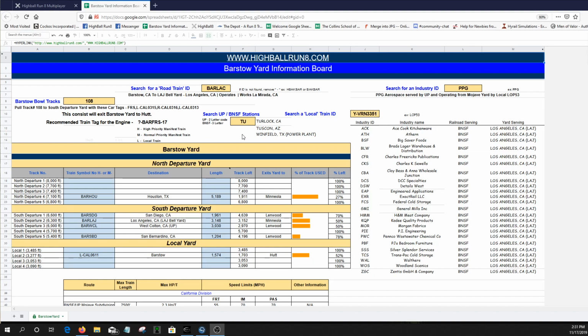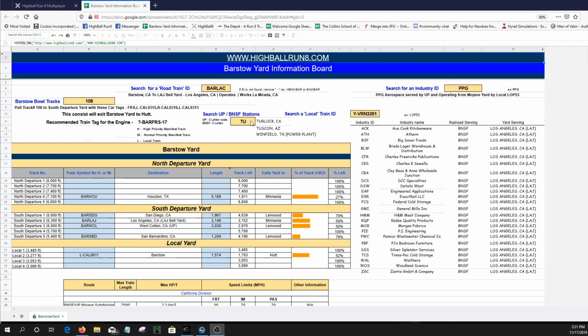The next tag is, you may, during the course of your duties in trimming and or just messing around in the Barstow Yard, want to know where certain tags that you see on cars and or engines are coming from or going to, and their station tags possibly. In the UP, Union Pacific system, they use a standard 2-letter code, and in the BNSF, they use a standard 3-letter code.